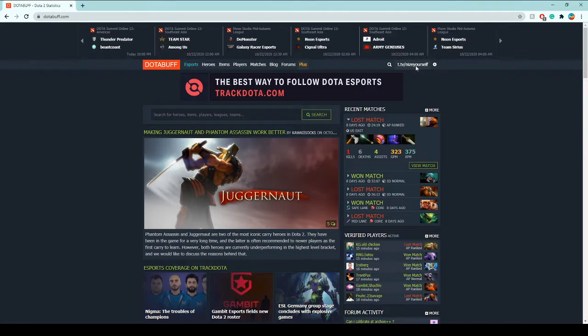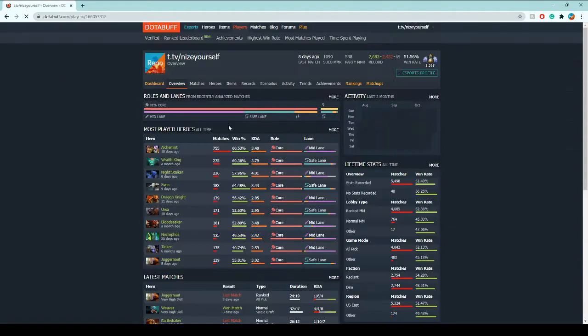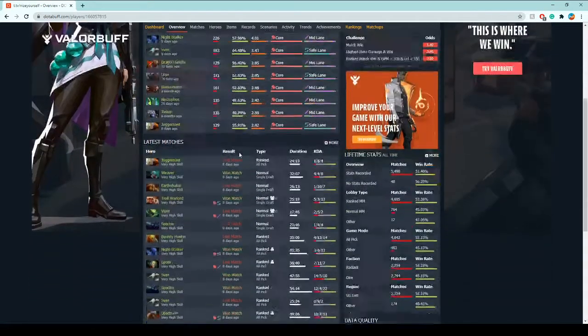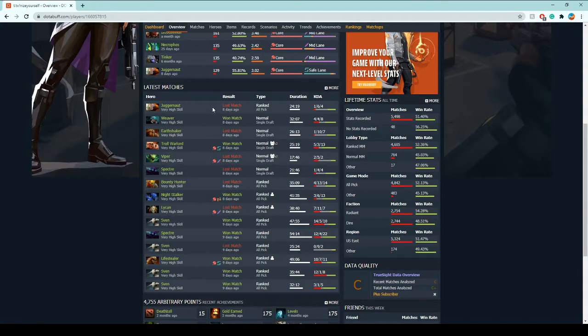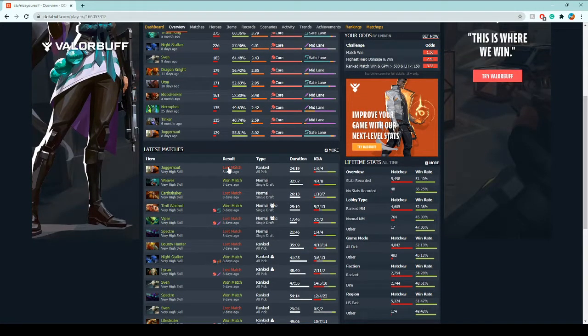So, if we go over to my Dotabuff here, don't mind anything because I turned my Dotabuff off. If you didn't know, you can actually make your Dotabuff private, and that is due to multiple factors. Because one, if you turn your Dotabuff to private, people cannot see your stats, so they can't see when your last hero was played. So I actually played more matches between now and the last 8 days, but it just does not show up.